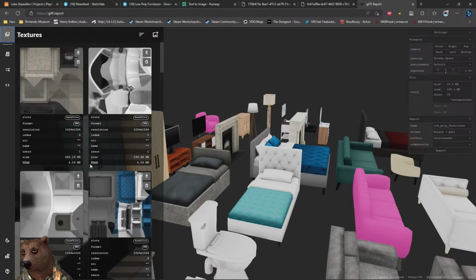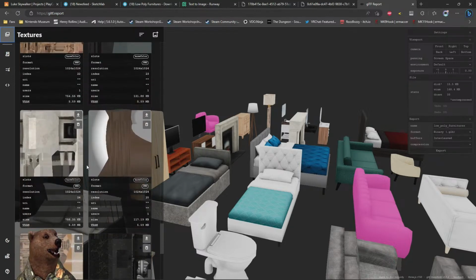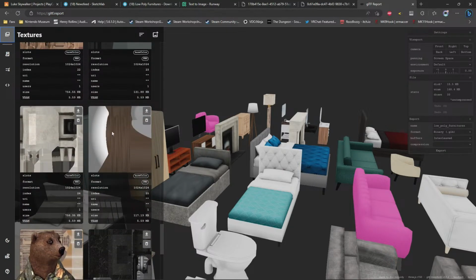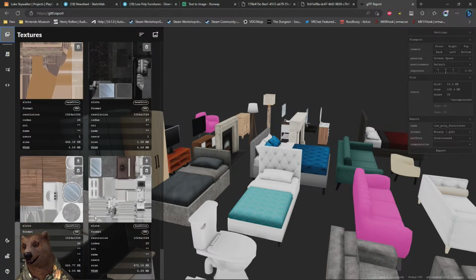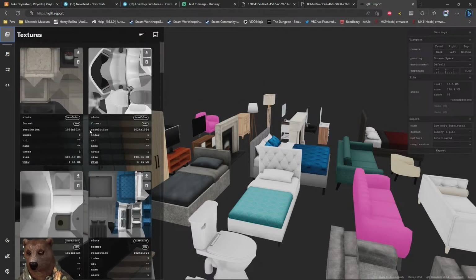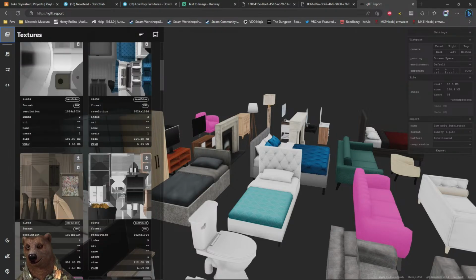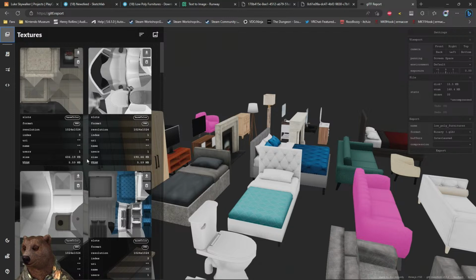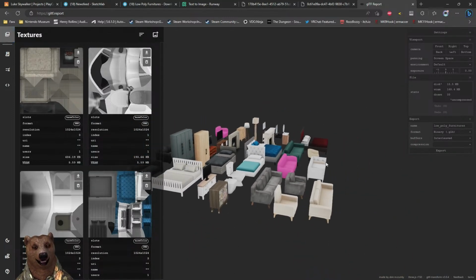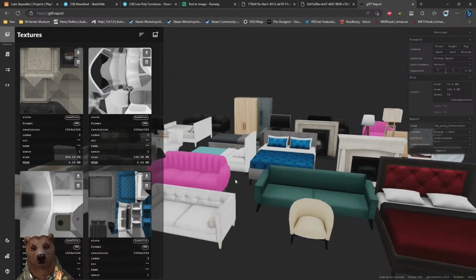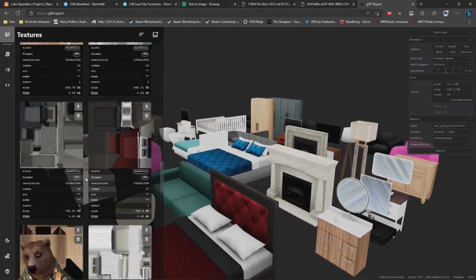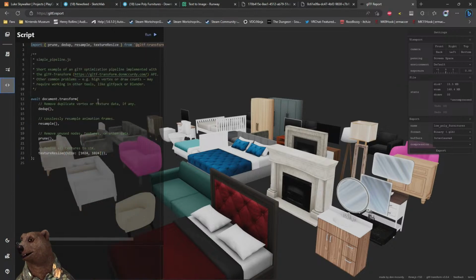Everything's just the diffuse. I wish they were all baked into one UV sheet. I wish I knew an app that had that power. I think glTF Transform can do it. I don't know how to use glTF Transform to do that kind of stuff. Maybe it can't, but what I wish is if I could make one 2K sheet, or 2 or 3 2K sheets, and merge a bunch of these onto the same sheet and shrink all these down, because then these could be one draw call for an entirely furnished house. They can't be this way. However, that's okay. Let's see what else I could do over here.